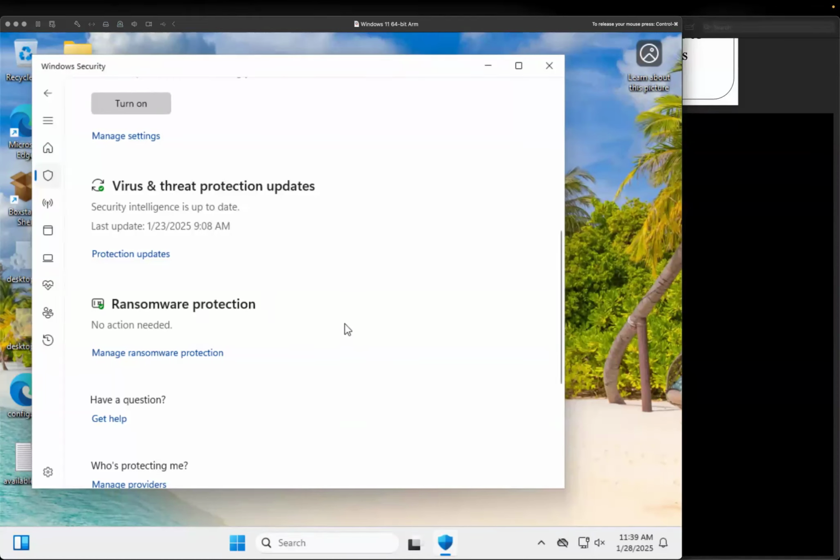And I will see if I can solve the problem for the Linux one. If you don't have any questions, then I will end the meeting for today.